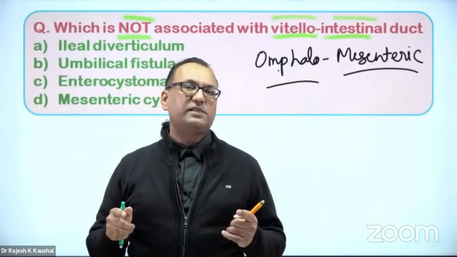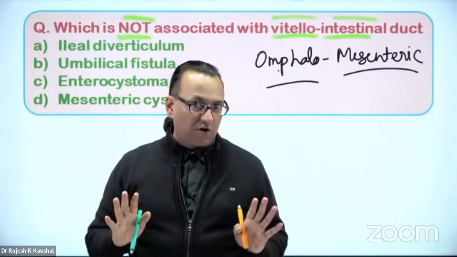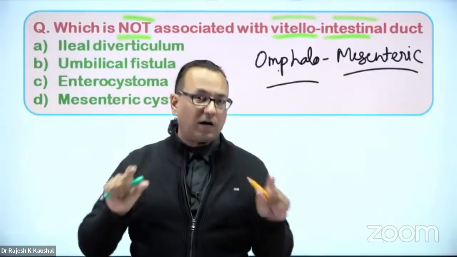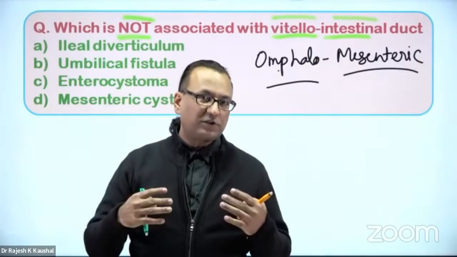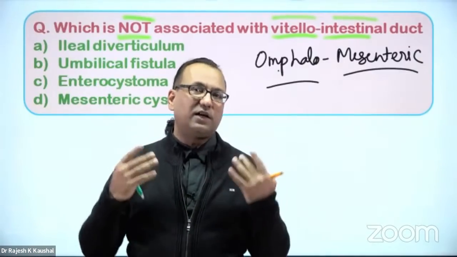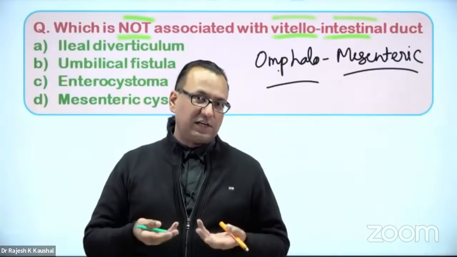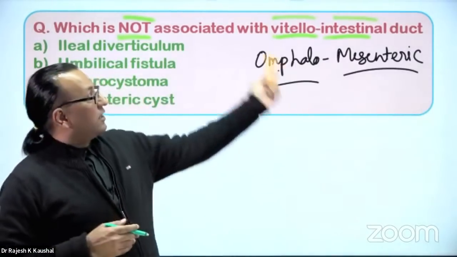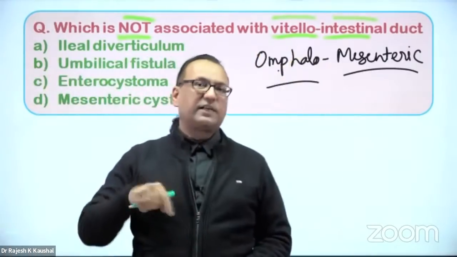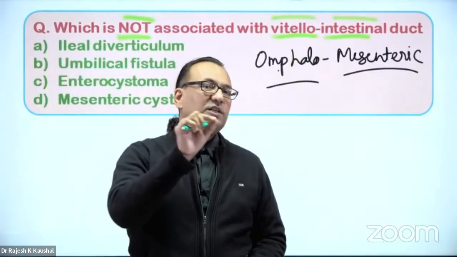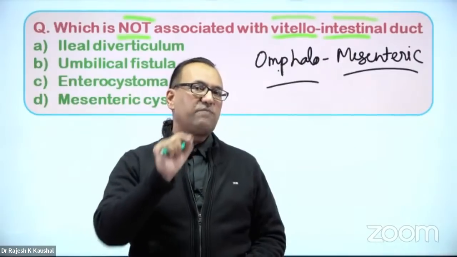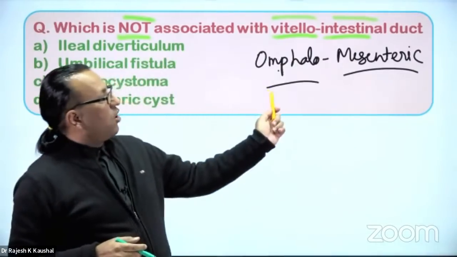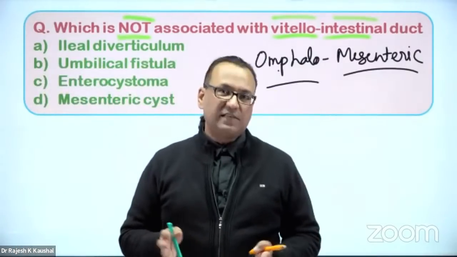And if it is persisting, there can be Meckel's anomalies. Meckel's anomalies will always have the lining of the gut tube. It is the serosa, the muscular layer, the submucosa, the epithelium. Now, the examiner may be asking, Vitello-intestinal duct, that is Meckel's duct, Meckel cyst, Meckel fistula, Meckel sinus, or he can use the term omphalomesenteric cyst.